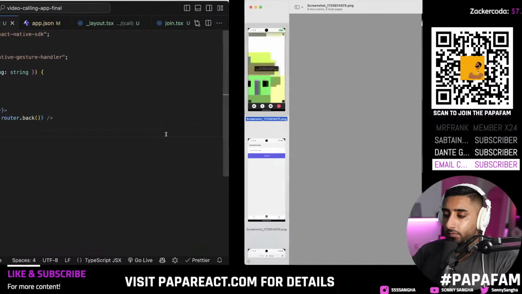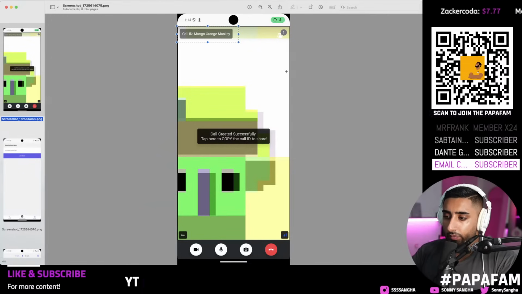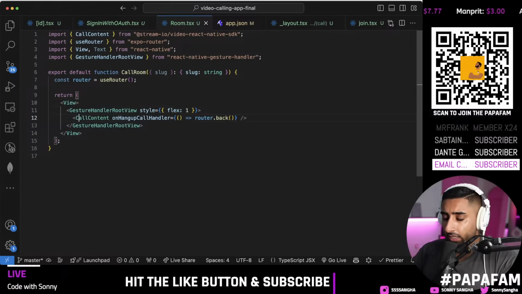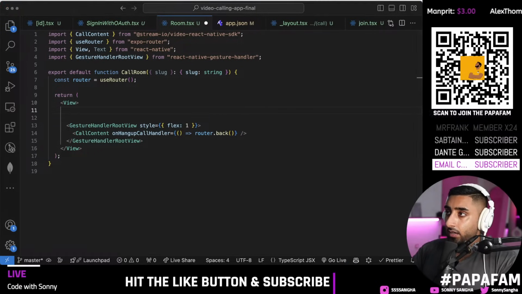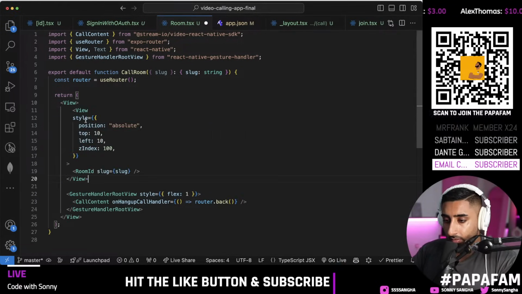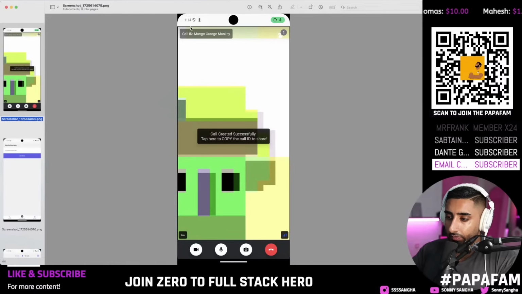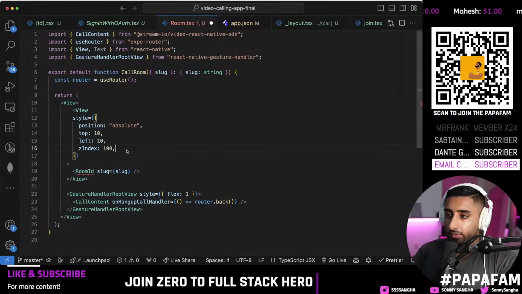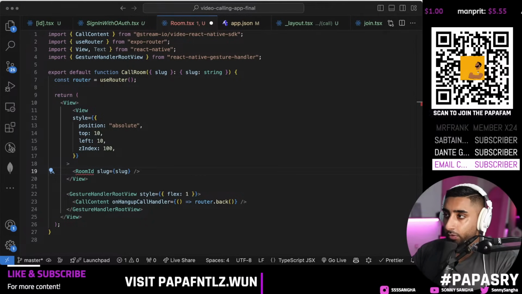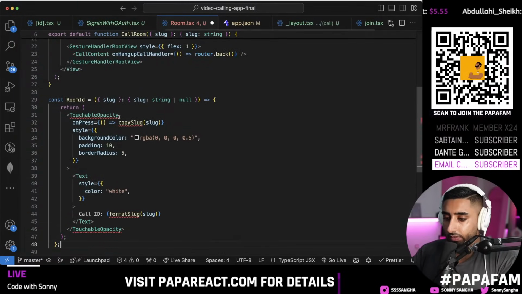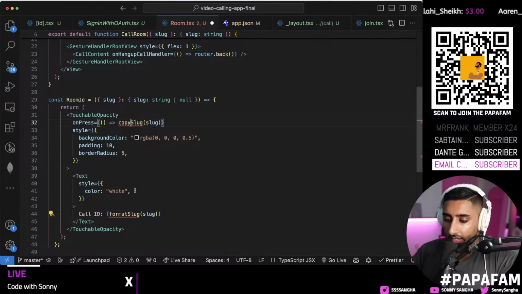Now, obviously when we render this, I need that overlaid. That's the slug. Remember, we passed the slug through here. So what we can do is have the room ID rendered in like so. We have an absolutely positioned view in the top left, 10 spacing, z-index of 100, so it goes to the top, and then the room ID we're going to build out accordingly. The room ID is going to be a functional component. You can make this a separate file, but I'm just going to show you for simplicity. And then we're going to have these two helper functions, copySlug and formatSlug.